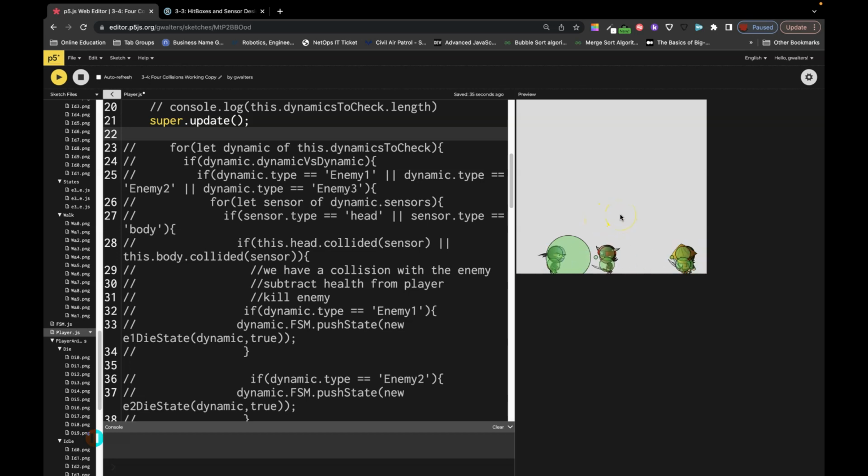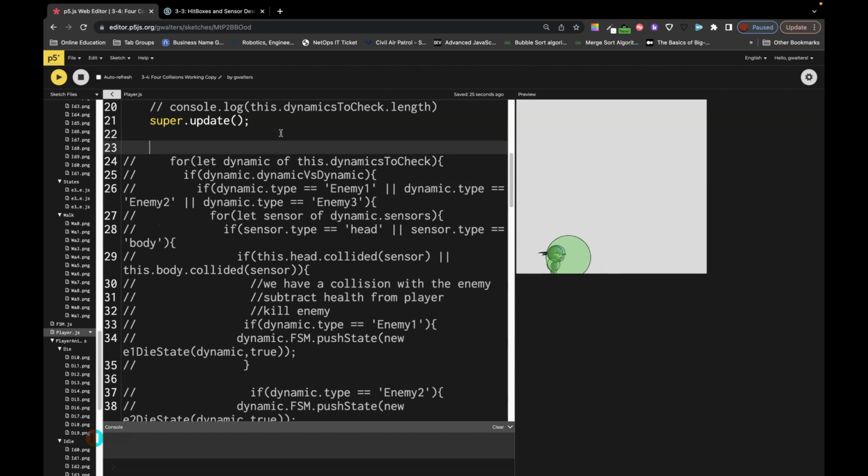We need to pull that entity off the list completely and deal with it, whether it's a collision or not. If it is a collision, then we're not going to see it again. The reason we kept seeing them until they were pulled out of that update dynamics to check is because we kept adding them back to the list multiple times as we were checking for the collision. So yep, it happened. We were resetting its die state 60 times a second.